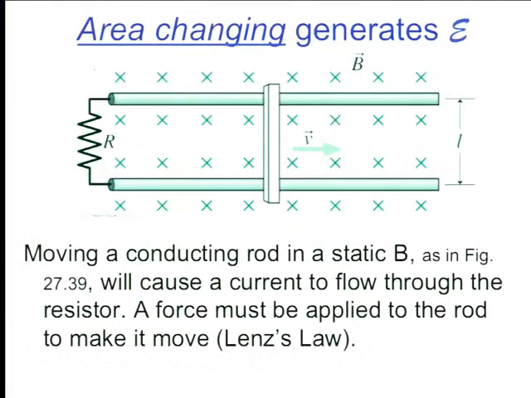And the other way of changing the flux, since it's a product of the B and A, you can change the magnitude of B, which is what Bloch was doing. He was changing the magnitude of B that was going through the loop. Or you might think of it as changing the angle, but either way. But the other thing you can do is change the area. And you can do something like this. You could generate a voltage to pass through this resistor by pulling this rod. And that will change the area through which the flux is passing. And that will generate a current through the resistor. The price you pay is that it will be hard to pull this rod, because the currents that are generated are going to be acted on by this magnetic field and will oppose your pulling it. That's the way it works.